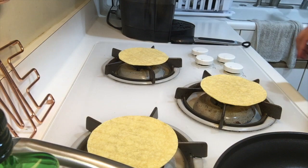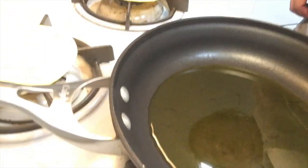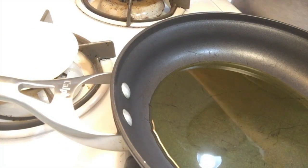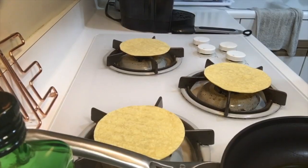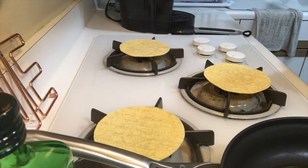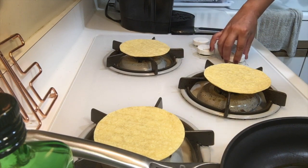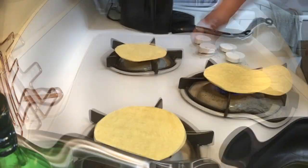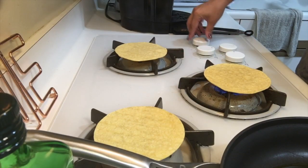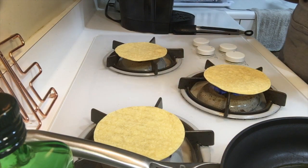I've already filled my pan with oil and I'm going to get that started, heating it up on a low heat so that as I'm preparing my taquitos I can start dipping them in. Let's turn that to a low heat. I flip the tortillas with my hand — I do three at a time because that's all the room I have.